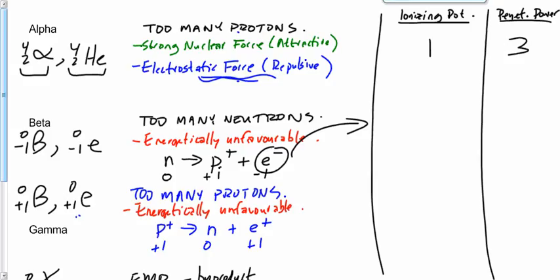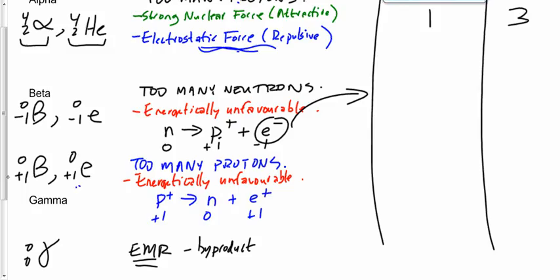Now, gamma rays have, I don't want to say they have a low ionizing potential. They don't, but it's the lowest of the three. But the flip side of that is that they have the highest penetrating power of the three. The alpha particles will be stopped by a sheet or two of paper. Gamma rays will penetrate several centimeters of lead or concrete. You've got to be shielded significantly from gamma rays if you don't want damage to occur.